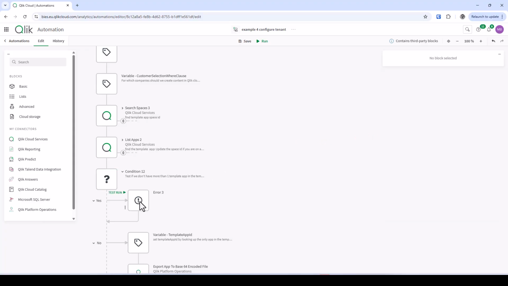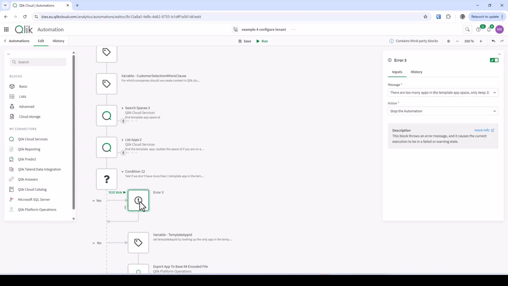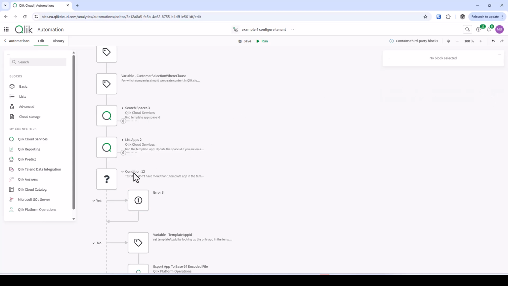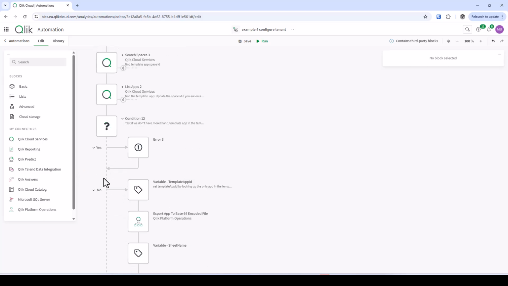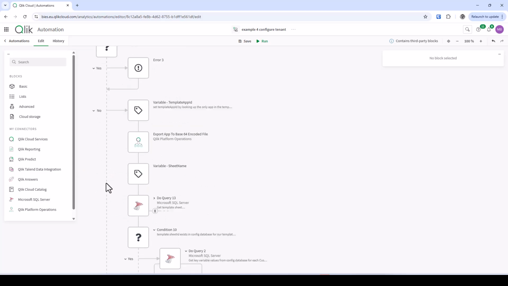And if the assertion is wrong, we can throw an error with a specific message. If everything is fine, we can continue.